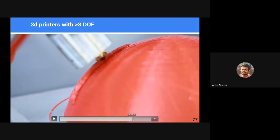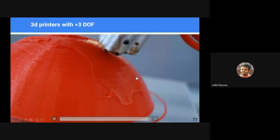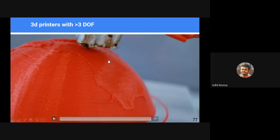I have only spoken about the fused deposition method of 3D printing. There are other methods called SLA, liquid resin printing, and then laser sintering method, which is used to print metals. Since it's a whole different thing, and we don't have a lot of time, I haven't gone into those topics. We have spoken only about the fused deposition method.